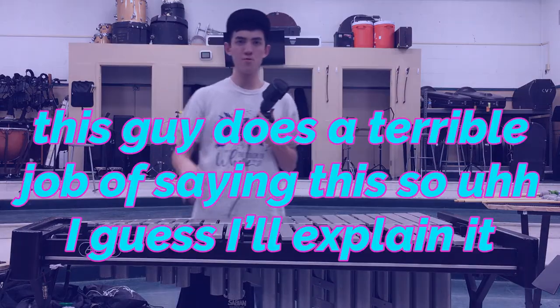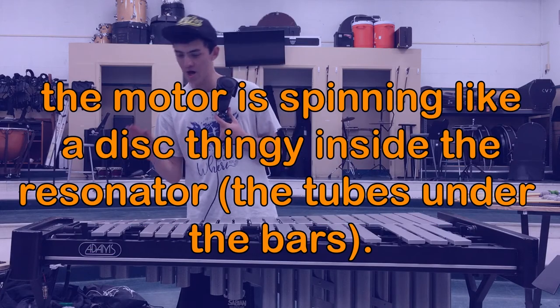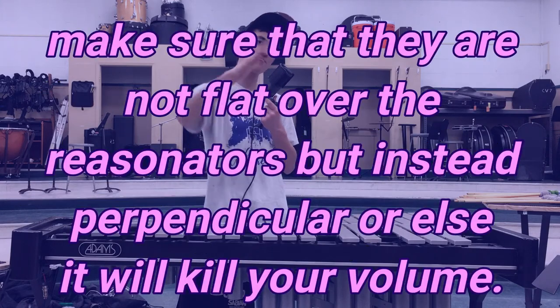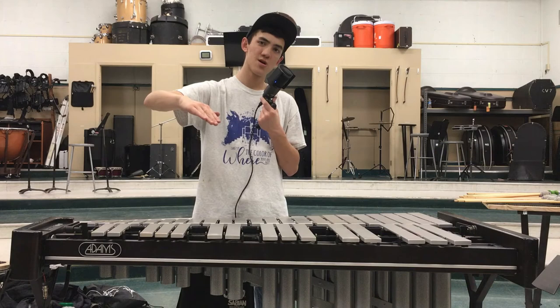Okay. If you're not using this and you're in marching band, you might want to make sure that the things don't flap over the resonators. You want to make sure that they're like this. Because if they're like this, it's like killing the sound. Not killing, but like, now it's not going to make nearly as much sound. Right here.